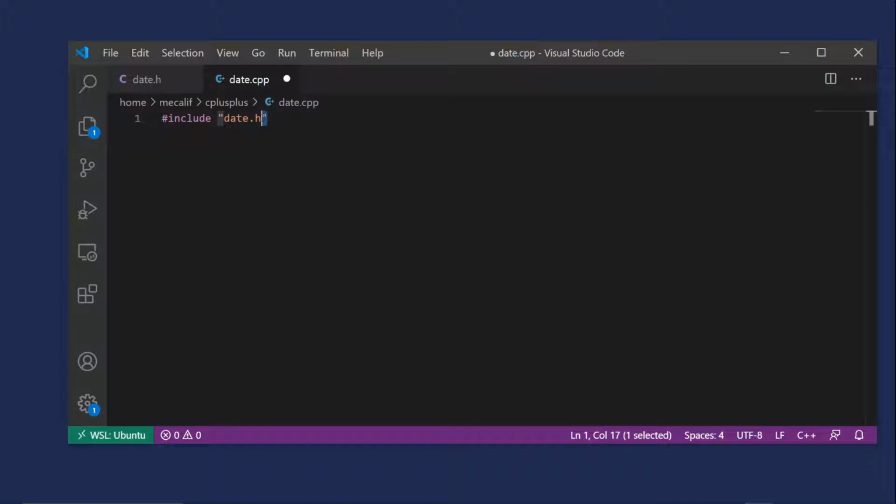The angle brackets tell it to go to the C++ library directories, so it doesn't actually look for those items in the local directory. Okay, I'm going to actually skip the using namespace std this time and show you how we would use things that belong to std if we don't have that using. So, well, actually, technically, we already have it because it was in date.h. We also don't have to include string.h because it's not there.